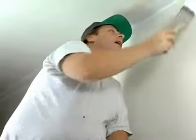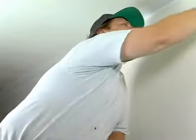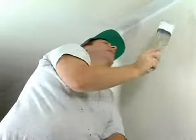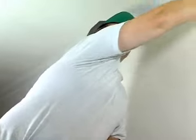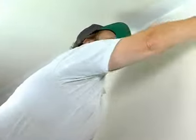Now whenever I'm going on the wall it's making a mark, and when I'm coming off the wall it's taking that mark off. So I'm going like that, making marks, evening that on out, just getting my paint on there. I've got all these little marks up along here, so I take my brush and lay all that paint out, even that all out, and all those marks come out of there and it makes a nice smooth line. Now that's the difference between a professional paint job and something that anybody can do.